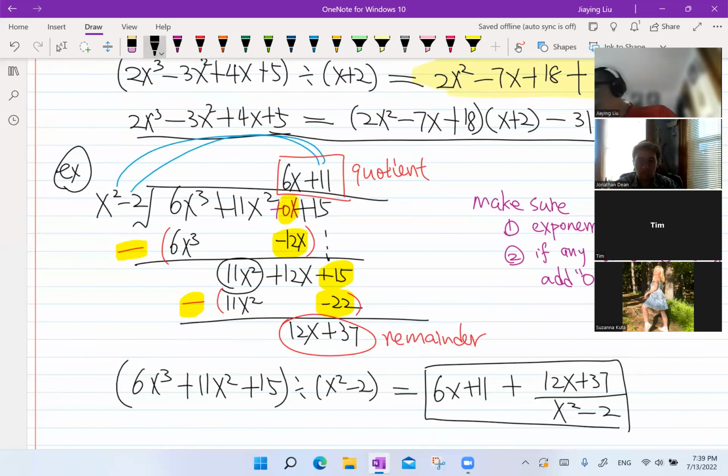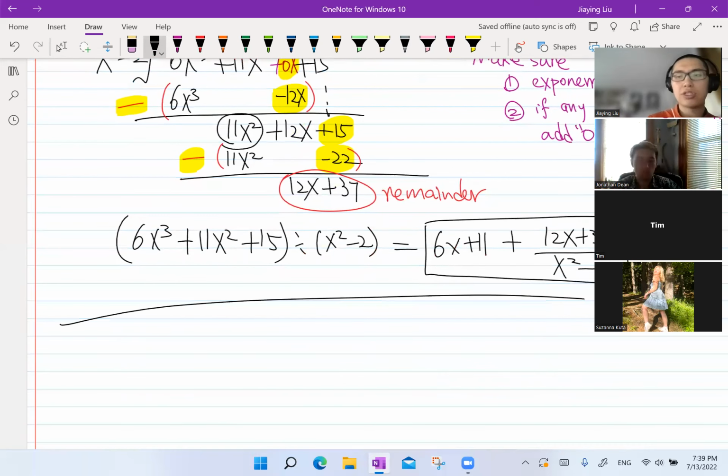All right, I'm looking through. All right, we can look at another division. It's called synthetic division. So synthetic division is kind of like a shortcut for long division. Instead of writing all the x cubed terms, synthetic division just uses the coefficients. But it doesn't work for all examples. It only works if the divisor is a linear factor with the coefficient 1.